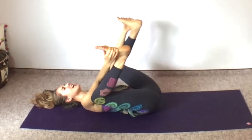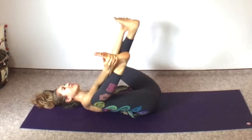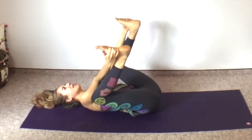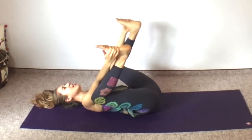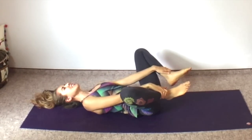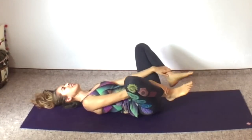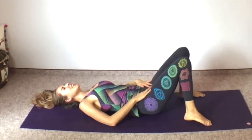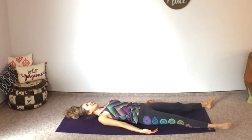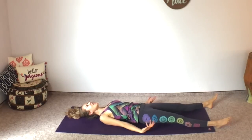Maybe rock a little side to side. Last deep breath. And now very carefully bend, release your legs. Hold it here for just a minute. Then release your feet toward the ground. Straighten out one leg and then the other. And just lie in a nice relaxed Shavasana at the end of our class.